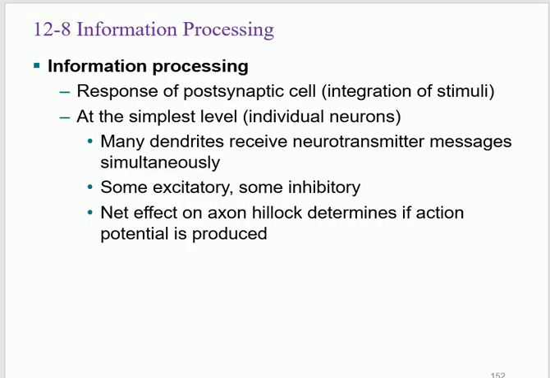Information processing. Information processing is then what? All we've talked about so far is how you overcome this issue of the end of one neuron, a gap, and then the other neuron. You already created an action potential in the postsynapse. Then what? The postsynapse is going to react, and we call that information processing. How is it going to react? Either excitatory or inhibitory. This is the information processing.